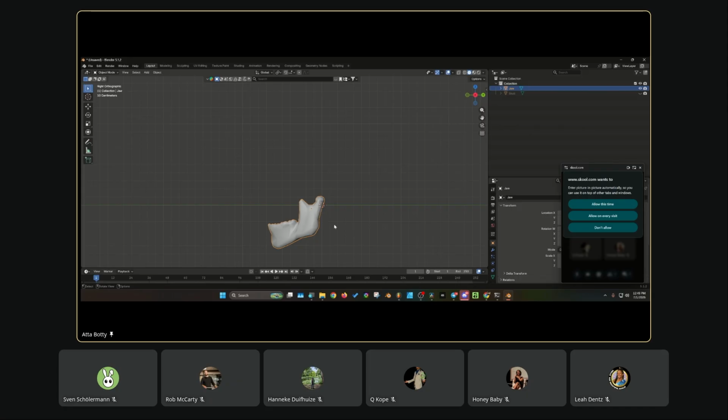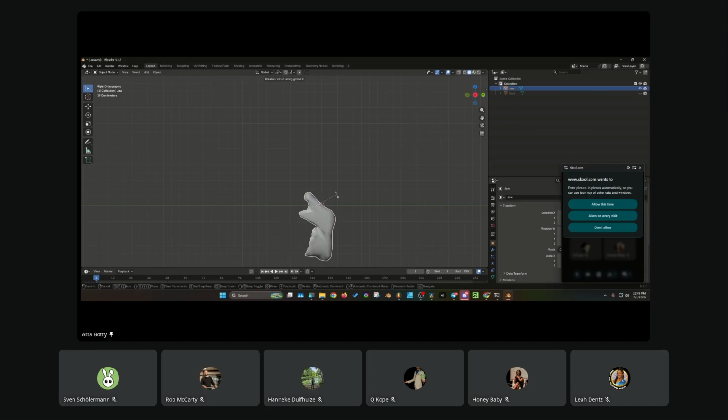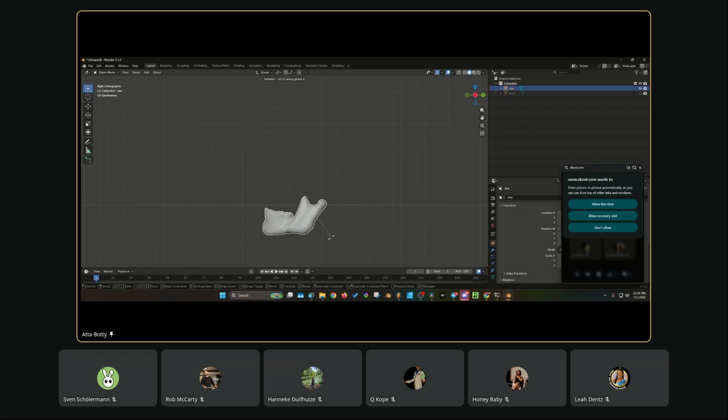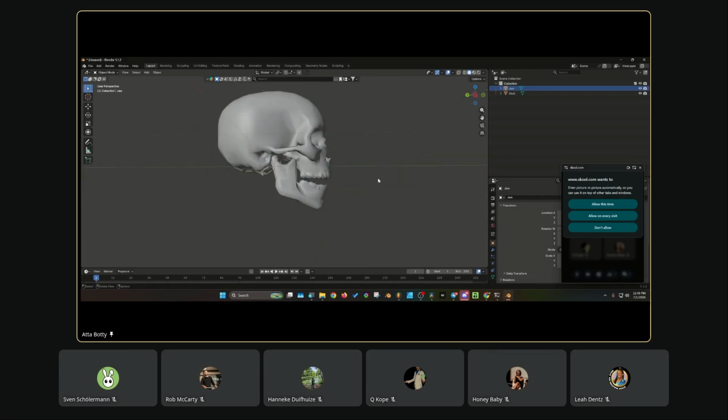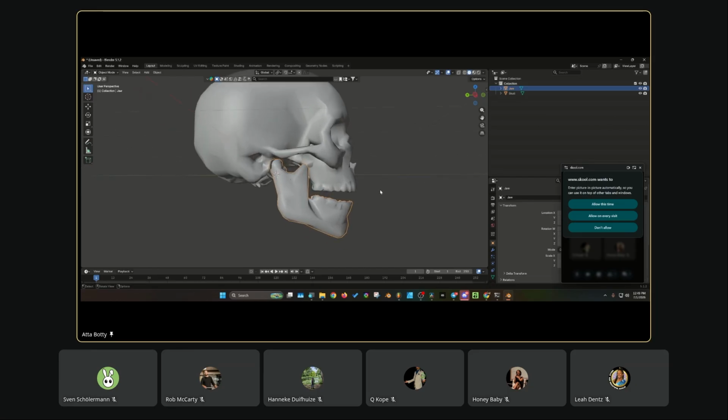And now if we press R and X, we've got a better pivot point of where it should be rotating. So all of this is to set up for the fun, easy part. If we go back here, it's rotating right, rotate on the X. There it is. Rotate on X. Boom, much better. That looks like a real skull and someone being able to talk and all that stuff.